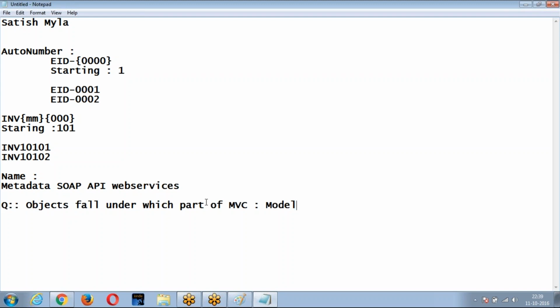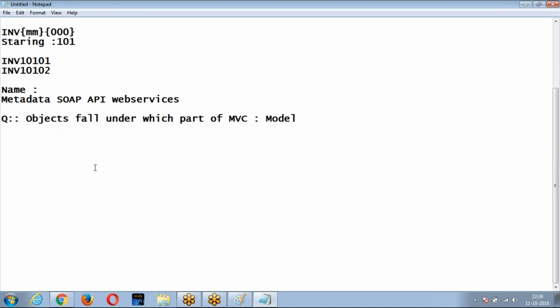Then we have the next part of the story. How many custom objects can be created? It purely depends upon the edition we have purchased.